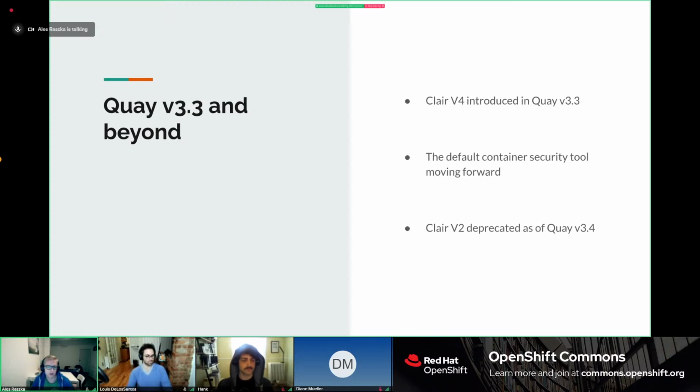So if you either build or push a container into the Quay registry, Clair in the background indexes the image and produces an index and vulnerability report as was described earlier. Those reports are visible in the user interface, and the user can check whether their container is vulnerable and whether they need to rebuild the container to update to the latest version. In the previous version of Quay, Clair v2 was used up until Quay v3.3, where Clair version 4 was available as a tech preview, and it becomes the default container security tool moving forward. So Clair version 4 is released as GA in Quay 3.4, and Clair version 2 is deprecated. Next slide, please.